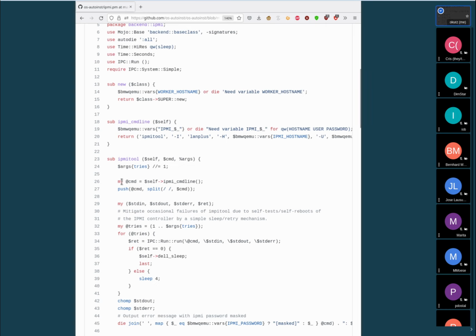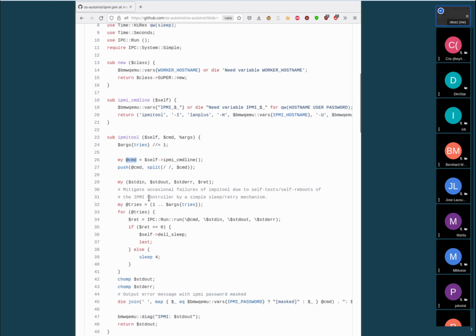What we then do is we gather this command, which is basically an array. So we have this array where we have ipmi tool and all these parameters concatenated, and then we append the actual command for ipmi tool, something like power on or sol activate to get access to the serial over LAN session, which forms then this command array as a component.